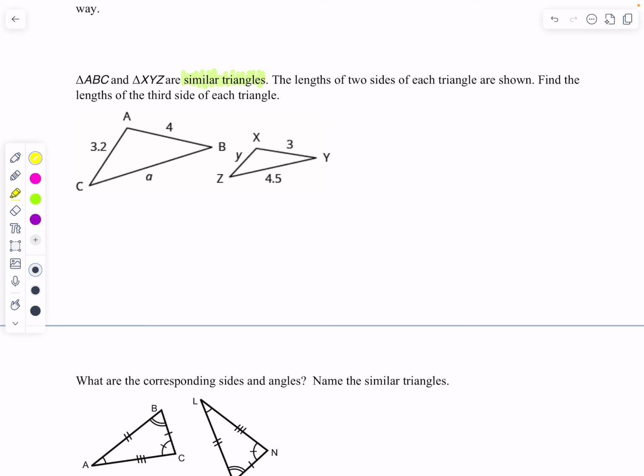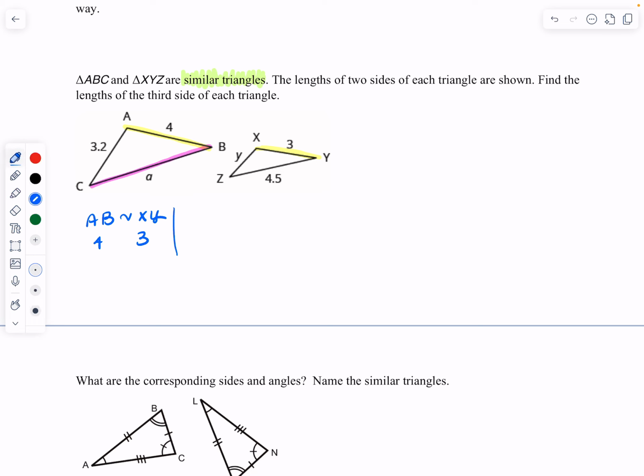So the first 2 letters of triangle ABC are AB. So side AB is going to be 4. I'm just going to write that down. AB is 4, which is similar to the first 2 letters of XYZ, which is X and Y. And that one is 3. All right, let's do the next one. I'm going to move over. We now have BC. So I'm going to use pink for BC.